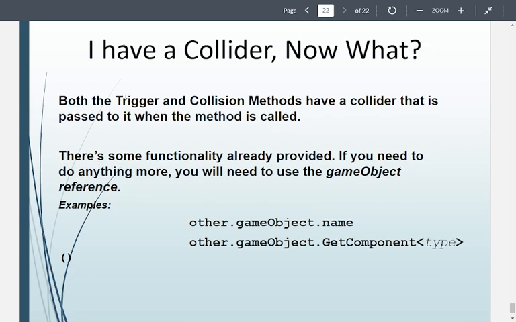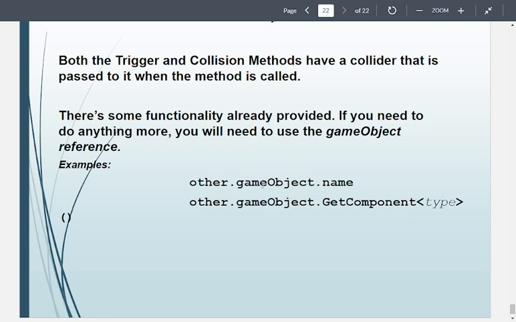So I have a trigger, and the collision method ultimately is going to be other.gameObject.name, other.gameObject.GetComponent of a type, or gameObject.transform. But one of the things that we'll be doing is getting a script.